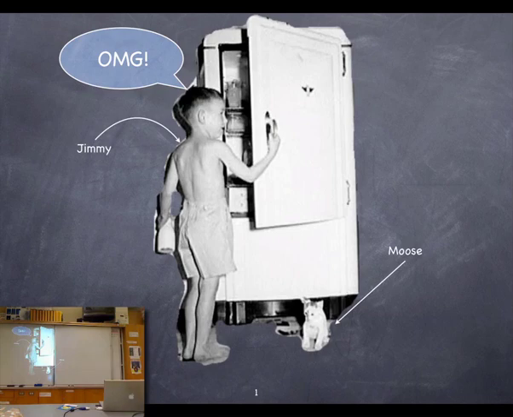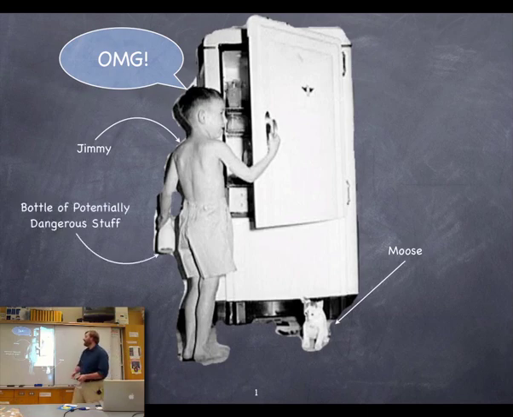So the question that Jimmy is instantly going to ask himself, as anybody would, is what's in this bottle of stuff, okay? He found a bottle that's been sitting in the refrigerator for a while, and he wants to try and figure out what is in it, what kind of compounds are there. This is a really basic, fundamental chemistry question. What is in the substances that we're talking about? What kind of elements are in there? How can we describe what that stuff is, okay?